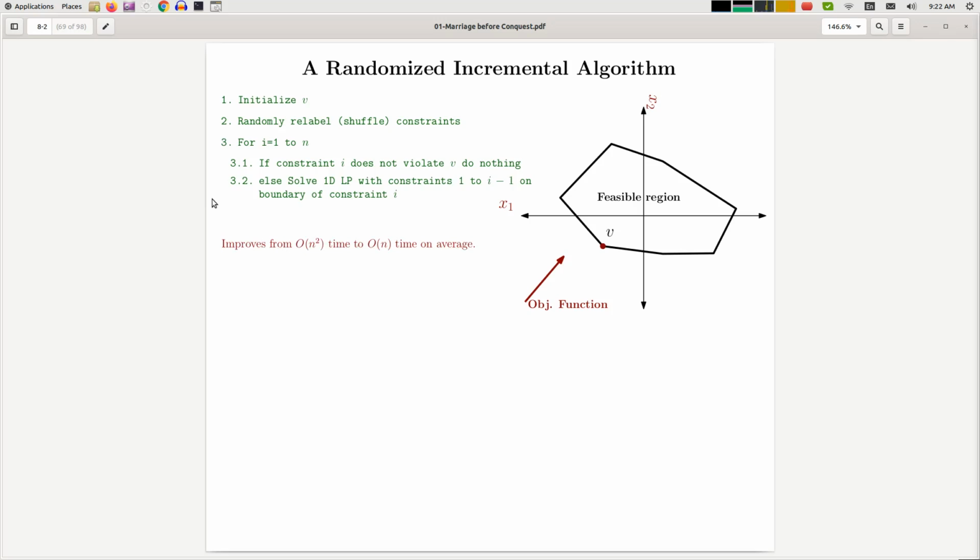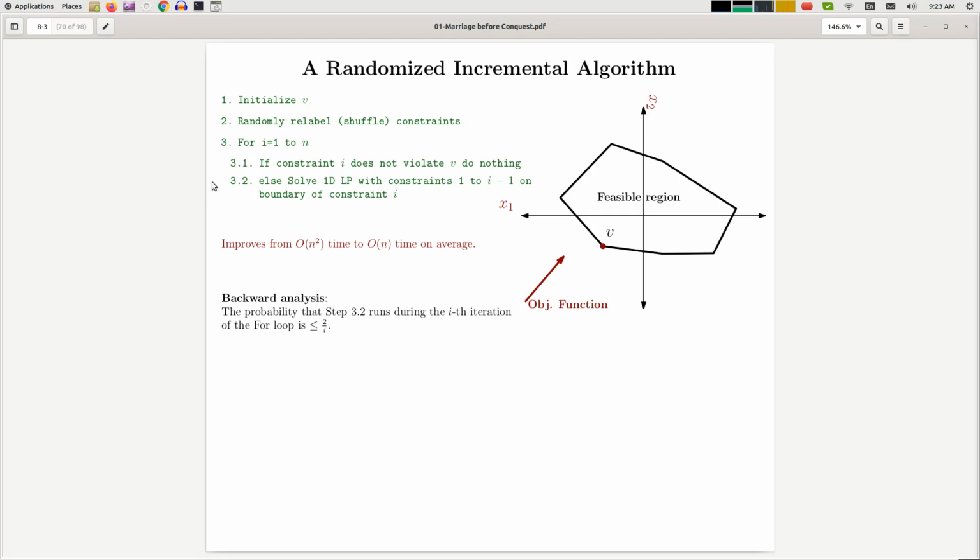This sounds magical, and there's actually a theory that explains how and why this happens in general. But here we're going to look at a proof for this particular claim. The proof follows a very interesting technique called backwards analysis. I'm going to give the proof in two steps. First, we're going to assume this main claim of the backwards analysis, and then we're going to prove it in the next video.